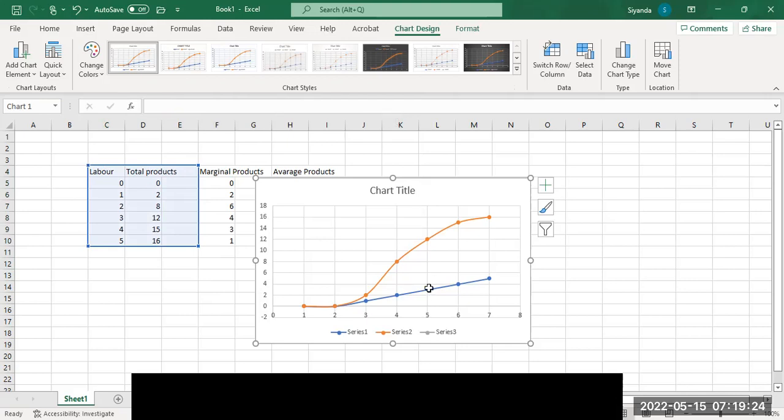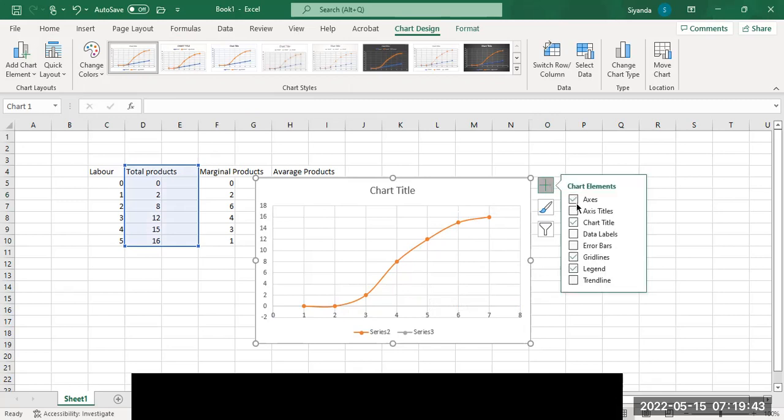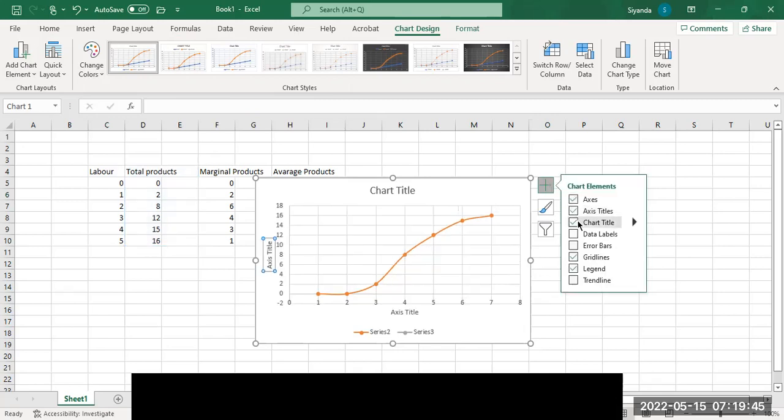You don't want this to vary like this. Cut out this one. This is only for the total product. Then you get inside your graph, you put options, axis, and the labels. Then here you will have to label your x-axis.